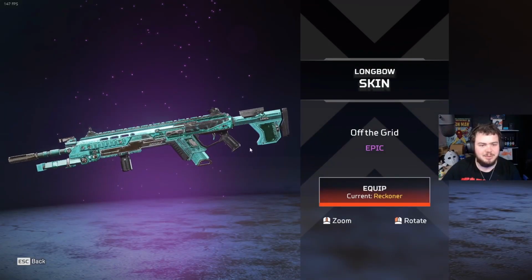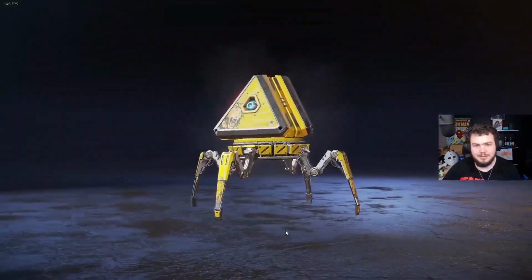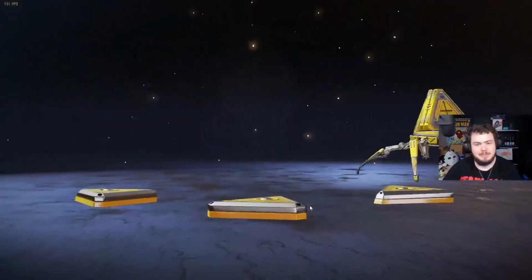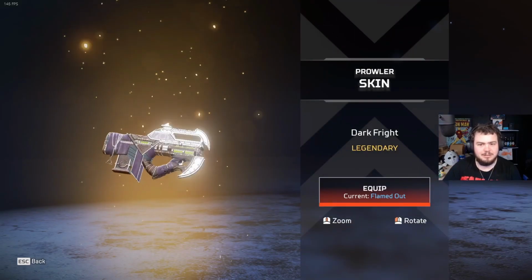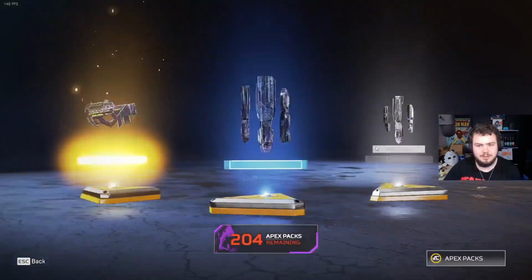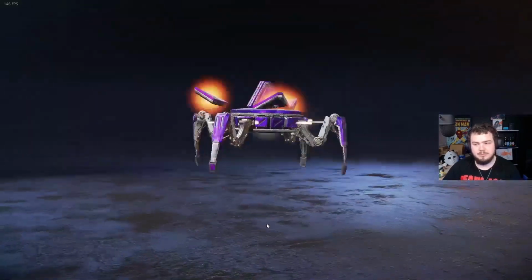I actually don't mind that one. I like the color of it. I like the teal. All right. White, blue, gold. Oh, a Prowler skin. I actually like this Prowler skin. I actually really like this one. We're going to equip that one. We got some crafting materials and some more crafting materials. Cool. All right, so this one's a purple.